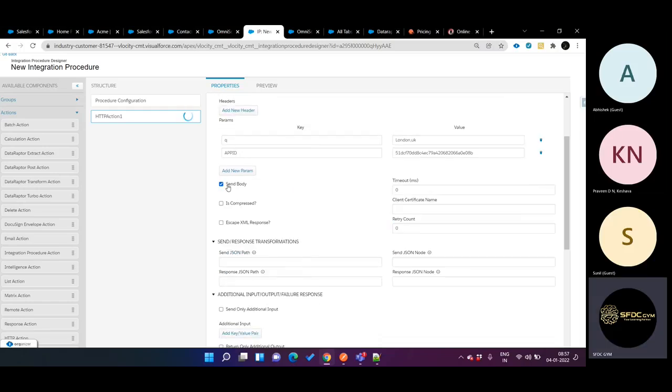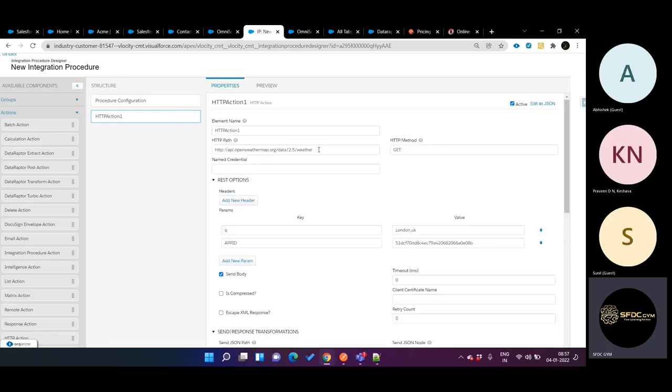Now let's talk about send body. What is this? So see, if we uncheck this option, that means this parameter will be passed with this URL inside the header tag. Okay, getting it? This actually requires a little bit of understanding of HTTP requests, so let me give you a brief. First of all, we have two tags. One is the header tag where we are basically sending this URL. Second is the body tag where we send the additional parameters.